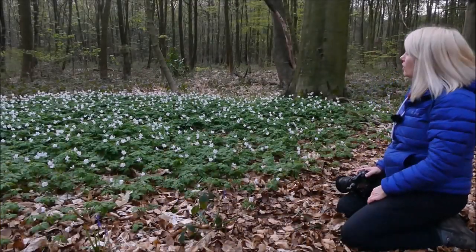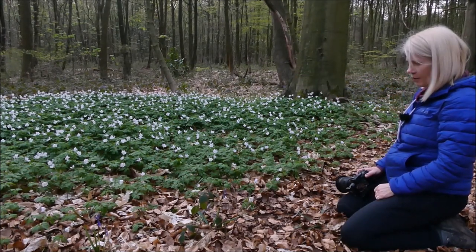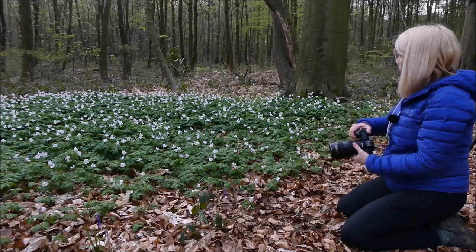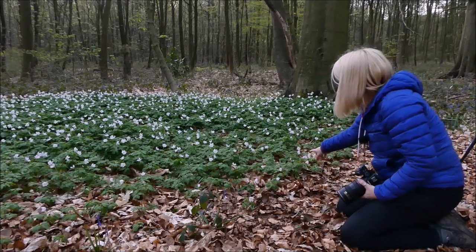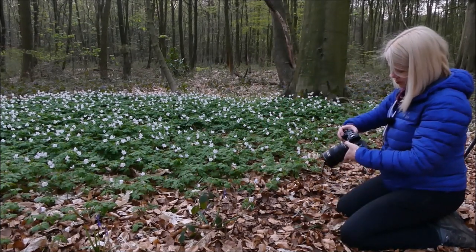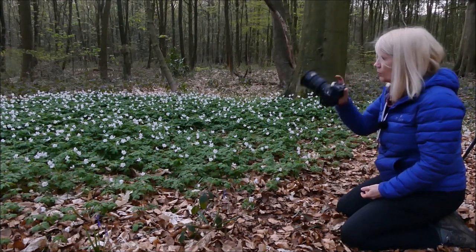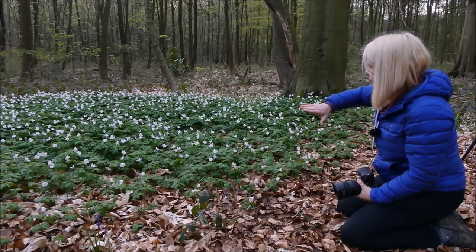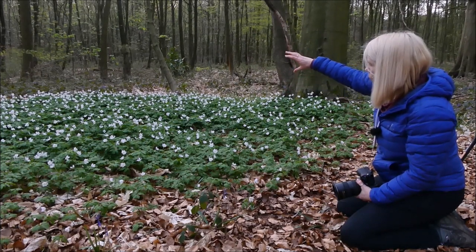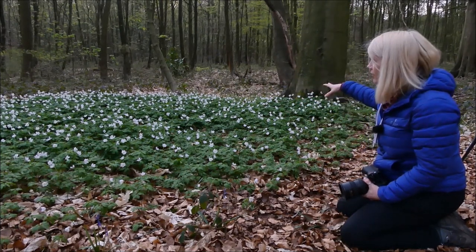Well, I didn't have to wander very far before I found this beautiful clump of whatever these plants are. And as I say, I think they're anemones. But with this mass, what I thought could work quite nicely is focusing in on an individual one with a wide aperture. So I've set it at F4. I'm on the 17 to 55 lens, the F2.8. And that throws the rest of the mound of flowers out of focus and the woodland out of focus, but it keeps enough focus so that you get some context of where these are.